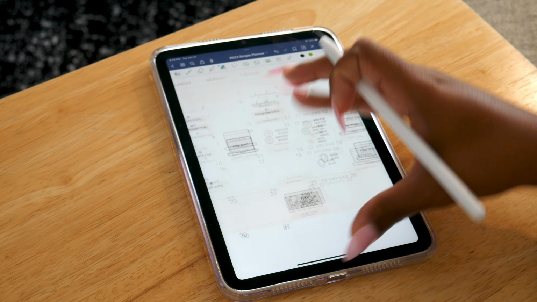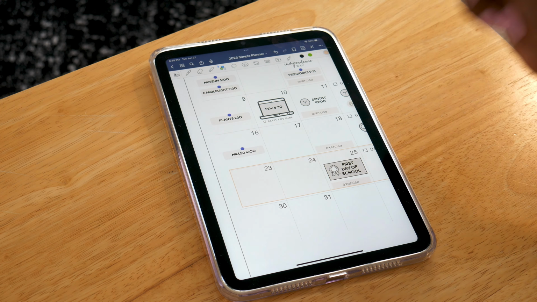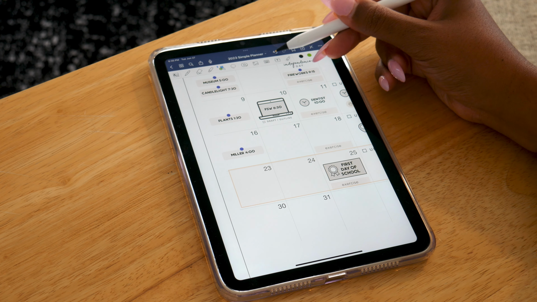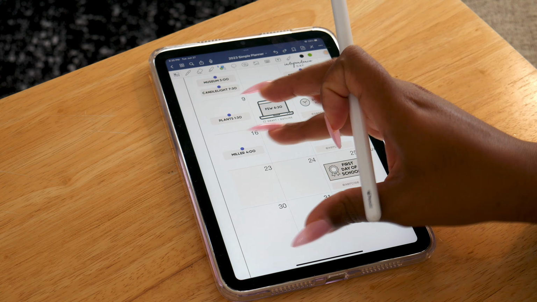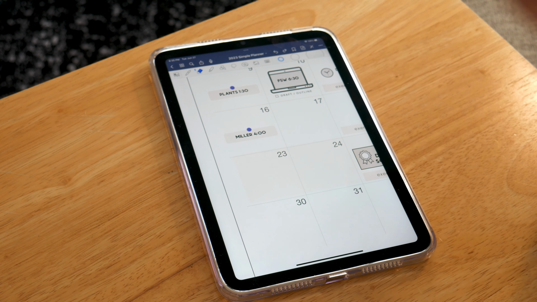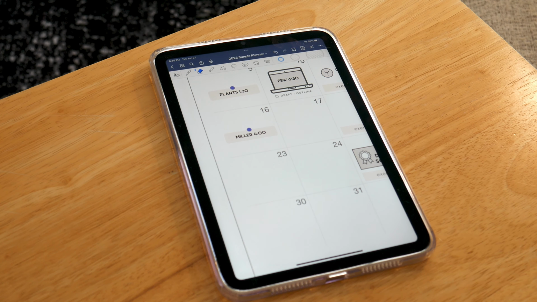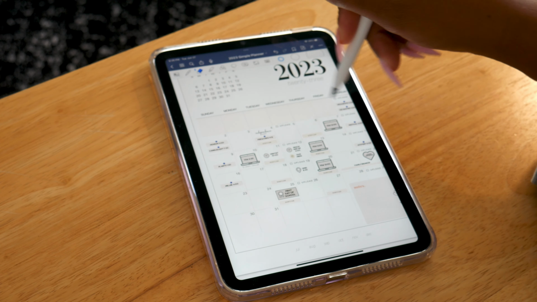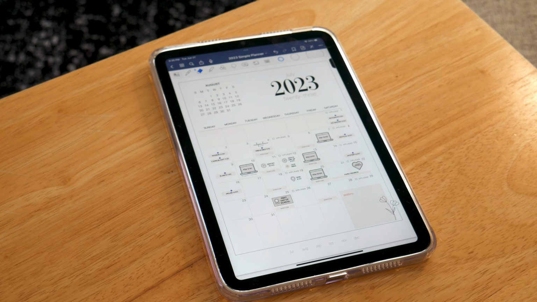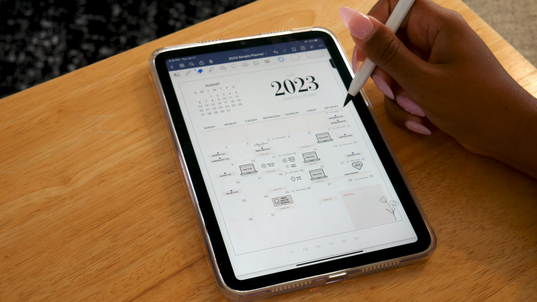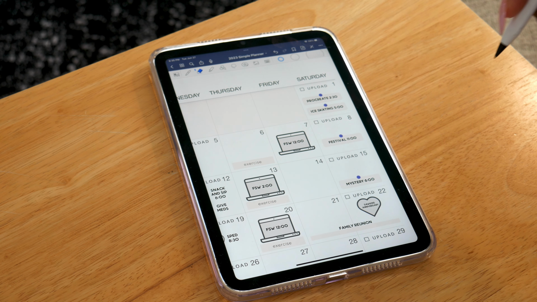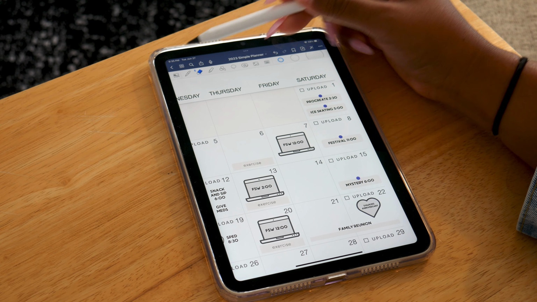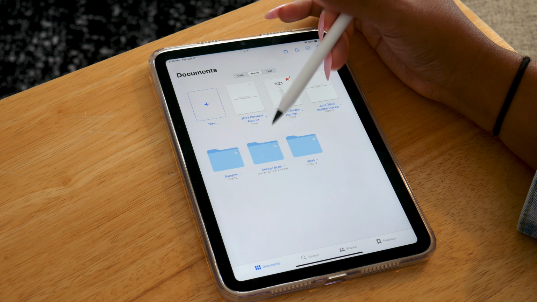And what it'll do is add this border to it, but if you want to get rid of the border, just press undo and the border will go away. And this serves as kind of like a pencil, so if you put your eraser on it, it will erase. So just be mindful of that. But that's what I did here, and I just wanted to add a little pop of color to the days that were insignificant, essentially, because the month starts on a Saturday, so all of that was pretty much pointless.